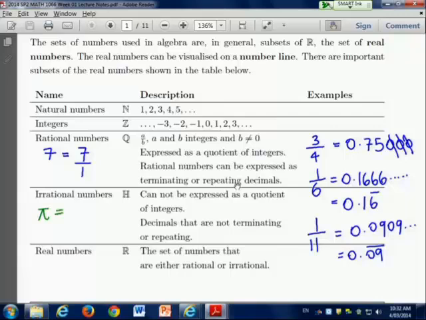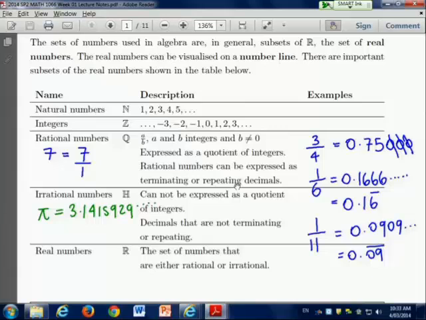So pi is 3.14159, and that's all I remember. But some freaks remember hundreds of digits of pi. Oh, enthusiastic people. All right, so pi is an irrational number. You can't write it as a fraction, and the decimals go on forever.